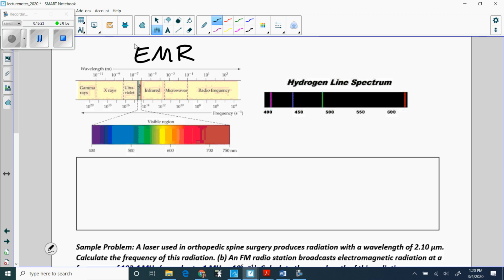Gamma rays are the shortest wavelength. The symbol for a wavelength is lambda. It looks like that. So the gamma rays have the shortest wavelength. They have the most energy. They're very damaging. They're really little and strong. All the way, X-rays, ultraviolet, visible, infrared, microwaves, radio. These have the longest wavelength, the radio waves. They have the least amount of energy, which is good because they're hitting you in the face right now, and you're fine. You're also getting hit with some ultraviolet.